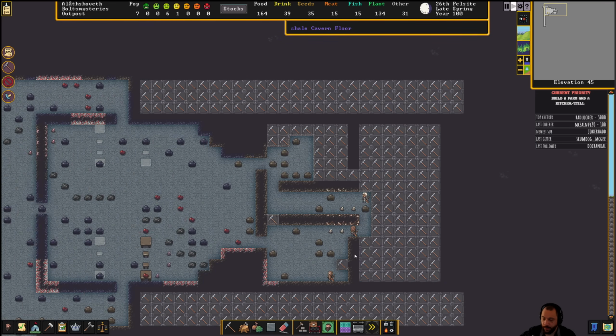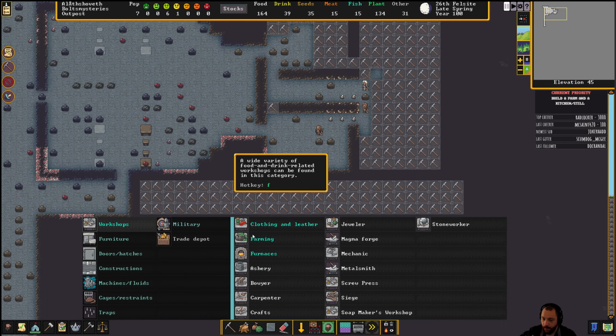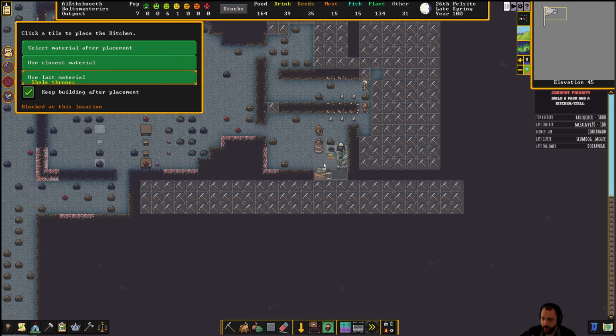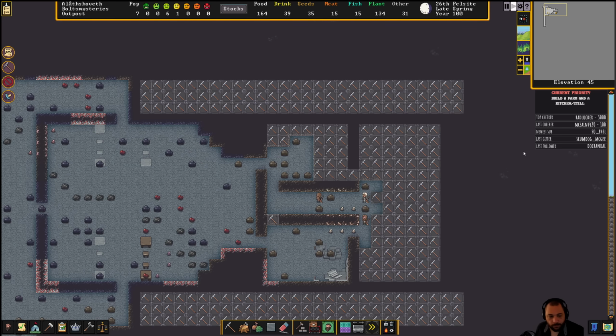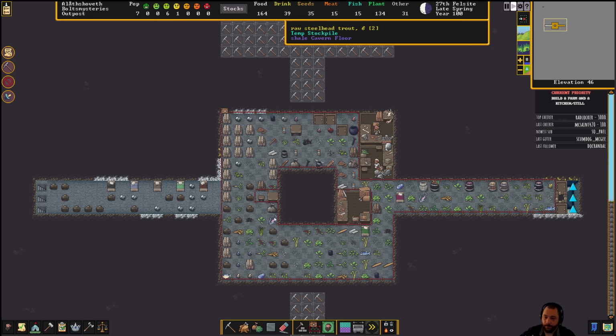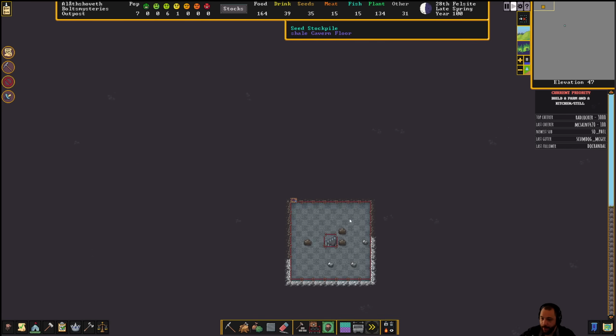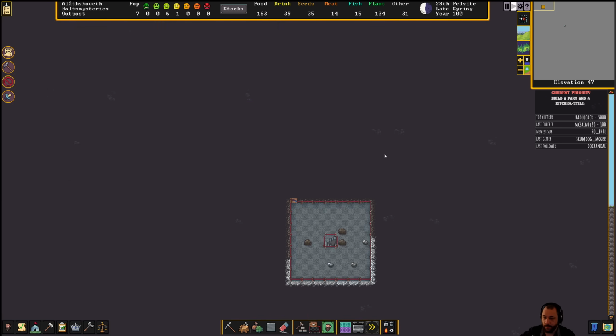All right. I think the area that I wanted for the kitchen is done. So, farming, kitchen, and we'll drop it here. I'm going to make it out of jet. For furniture, I'll just be using jet and shale between the two regularly. Right, checking up on the farm. Still not made. Seeds, still not delivered. Also, max barrels, 0 for the seeds. There we go.